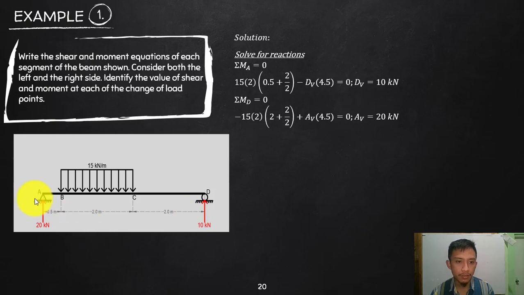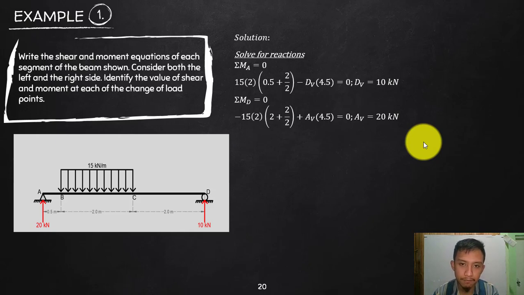And then if I want to solve that reaction at A, I can do summation moment at D, and same thing, same process, summation moment, let's say clockwise positive, and so on and so forth. Solving for AB will be 20, or actually you can use the summation vertical, or you can use that as a way of checking. Okay, so that is the good thing in your equilibrium. You can use the other equation to check for the other.